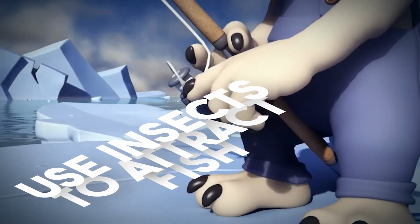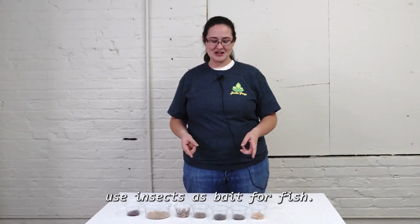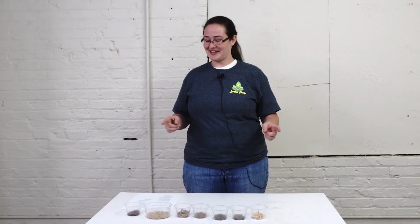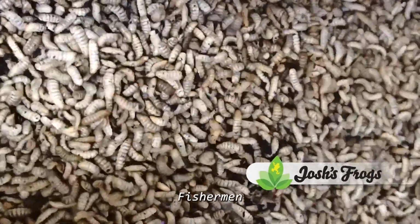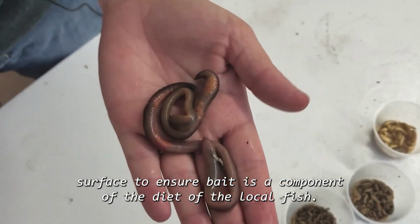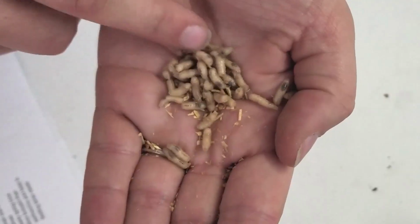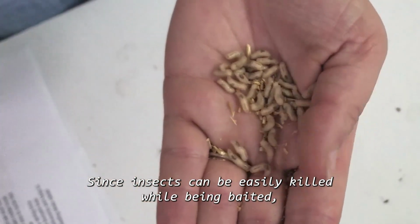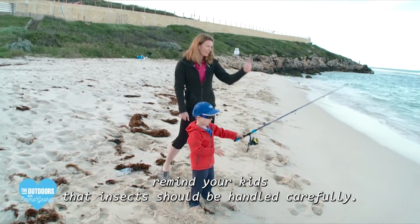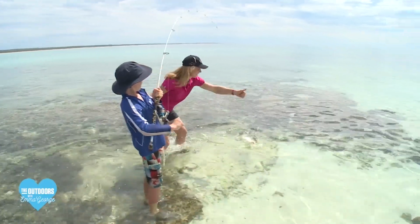Number 7. Use insects to attract fish. Use insects as bait for fish. Let your kids enjoy catching some. Insects are plentiful in the summer. Fishermen can easily capture adults from the ground or young nymphs from beneath the water's surface to ensure bait is a component of the diet of the local fish. Since insects can be easily killed while being baited, remind your kids that insects should be handled carefully. Insects are particularly appealing to trout.